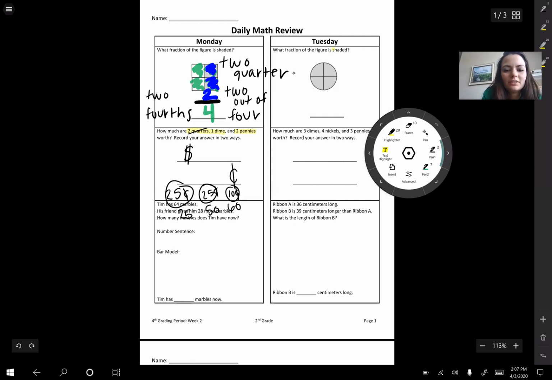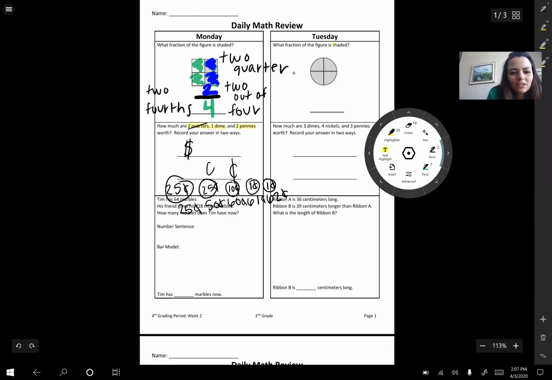2 pennies, they're actually a little bigger than dimes. Sorry, my drawings are not perfect. So 60, 61, 62. And of course, all these are cents. We're going to practice our cent sign each time. And so see how I'm showing all of my work? That is what I expect from you. So when we do it in cent form, we're just going to write 62 cents, right? So just 62 cents.